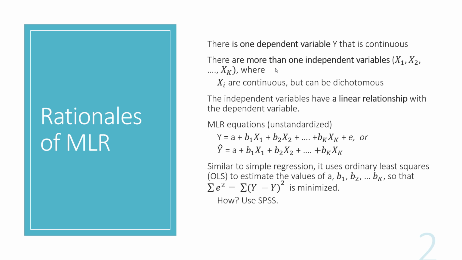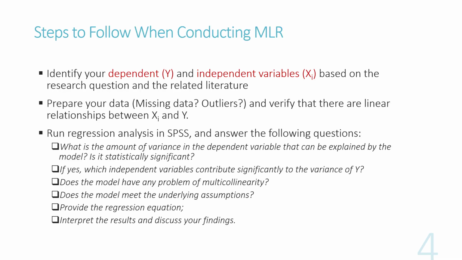Multiple linear regression is named as such because it involves multiple independent variables, all of which must have a linear relationship with the dependent variable. Compared to other procedures covered this semester, multiple regression is one of the most commonly used techniques in observational studies. Therefore, in this introduction, we will approach the procedure from a researcher's perspective.